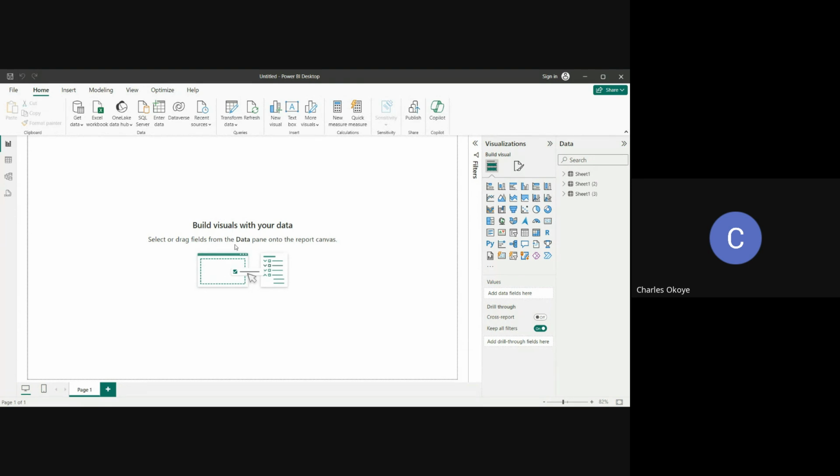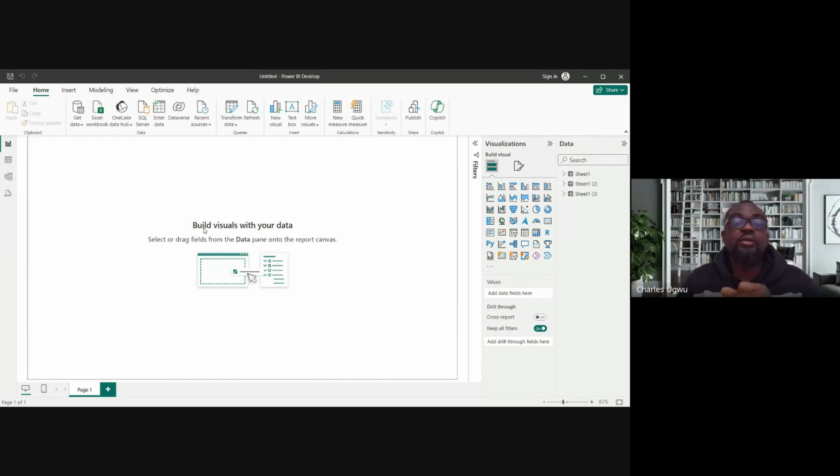When you click on the error, just right click on the error and it will say replace value.